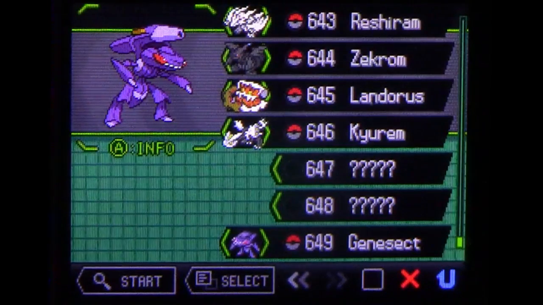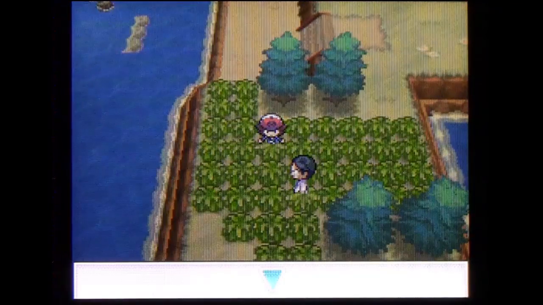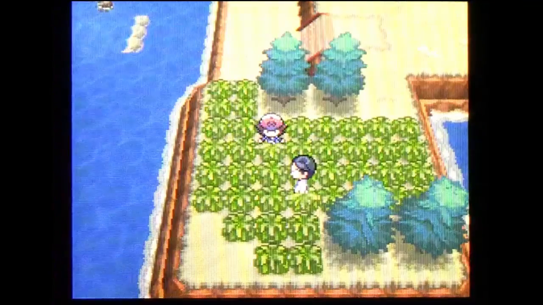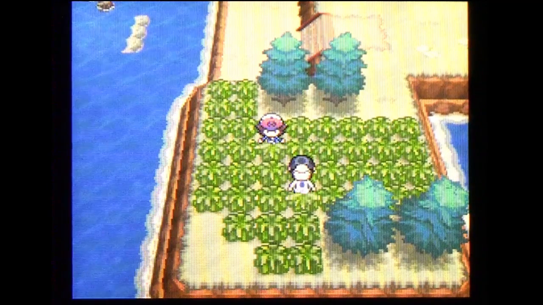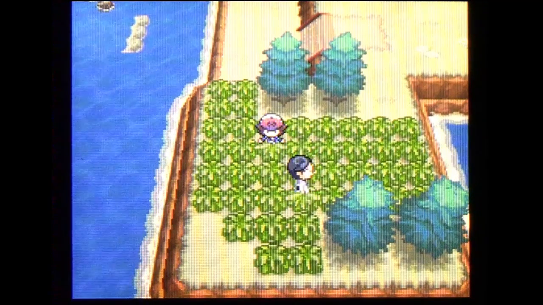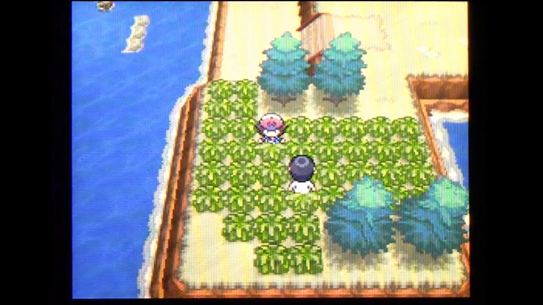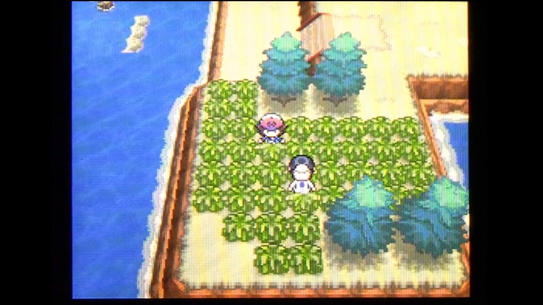So, that is Genesect, Pokemon number 649, the final Pokemon in the Pokedex for Generation 5. No joke, that's it. That's the last one. So, I hope you enjoyed seeing that. A little treat. If you're playing the Black and White 2 versions in Japanese, you can go ahead and pick one up over Wi-Fi, assuming you can figure it out. As for when you'll actually be able to get it in English, it has not been announced or confirmed at the time of making this video, which is like mid-August. Only the Japanese has been announced.